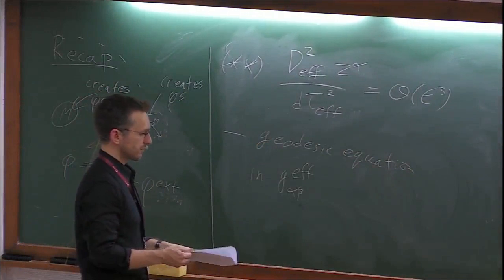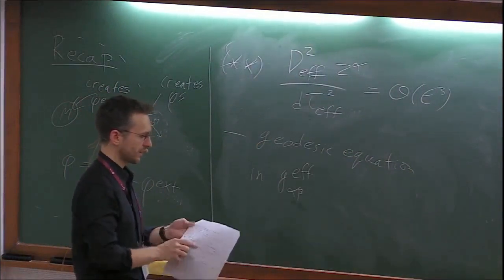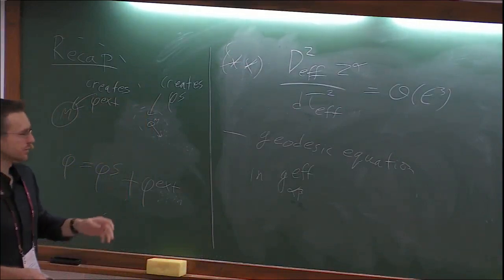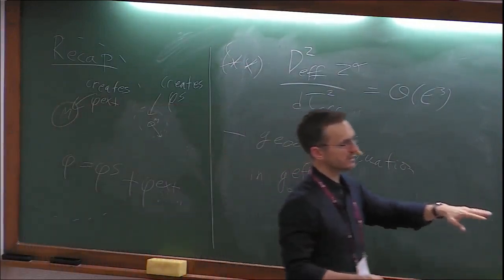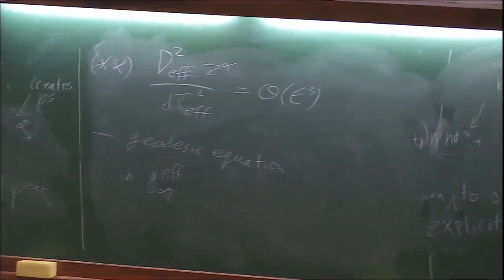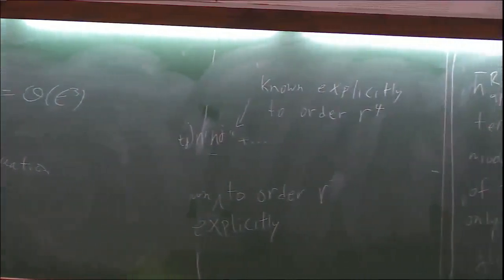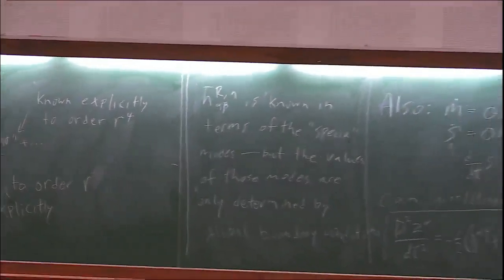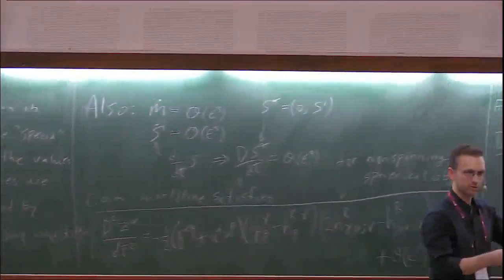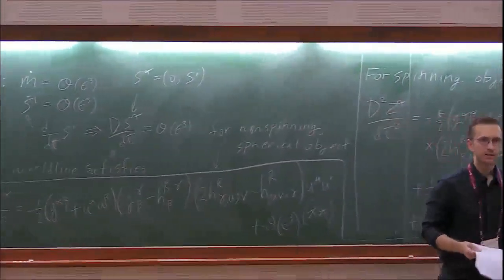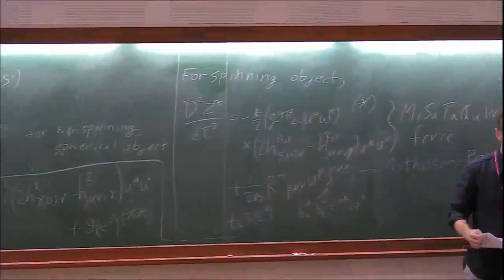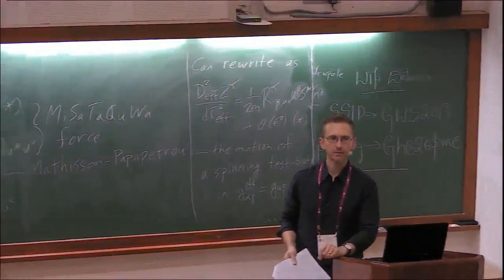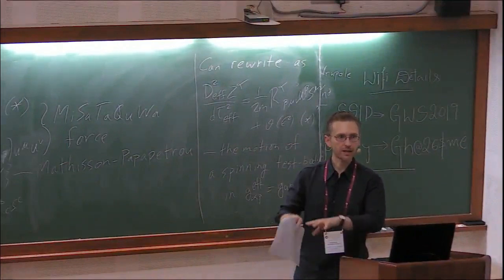So this can be thought of as a generalized equivalence principle. One thing that I should have emphasized here is that at 0th order, or leading order, we just get the ordinary geodesic equation in the external, just G, not G effective, just G. So matched asymptotic expansions gives you a proof that a sufficiently small object moves as a test body in just the background spacetime.